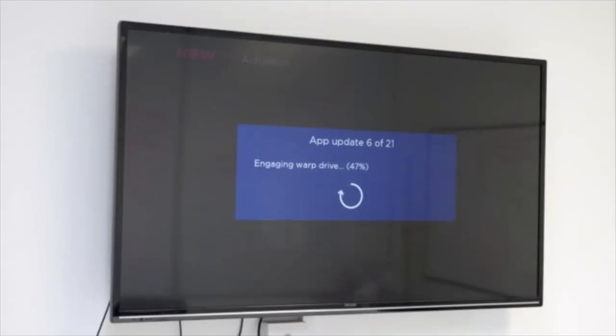It's now engaging warp drive. No idea what that means, probably marketing speak, but it's all set up anyway, it won't take too long. We know this is a bit boring watching the whole process, but rather than leave anything to chance, we've just gone through it all exactly in real time. So when you're setting it up yourself, you can pause this video and you can just refer to it and know you're doing it exactly how you need to do it.